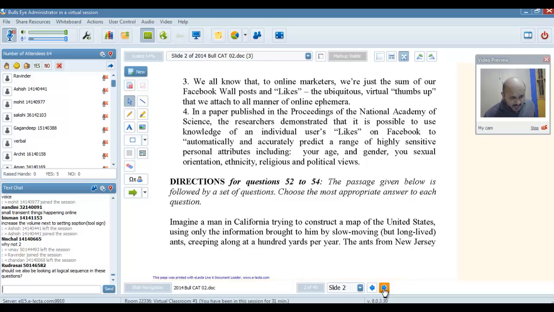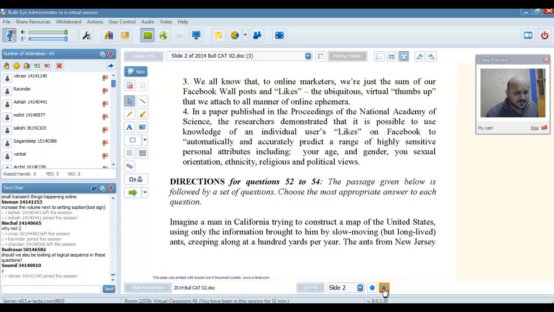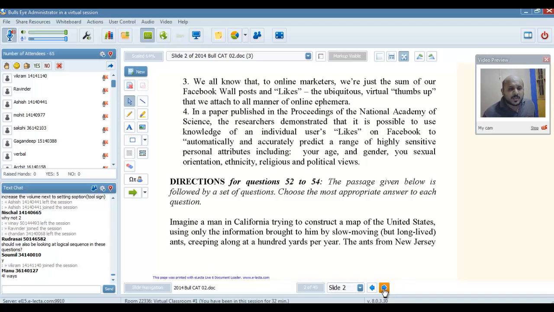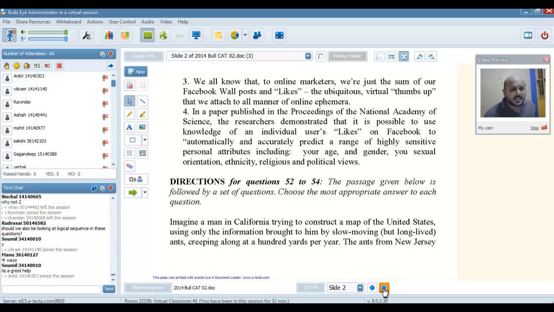Exactly, you're right, Rudrasai. What we've got to do is we've got to look at a logical sequence. So for example, I've got to build whether it is 1 2 3 4, 3 1 1 4 2 etc. Try to build a small little sequence of connected sentences. What that would do is that would help you, that would allow you to identify which is the odd one out. So that is one thing that you should be doing. Second thing which you should always do.